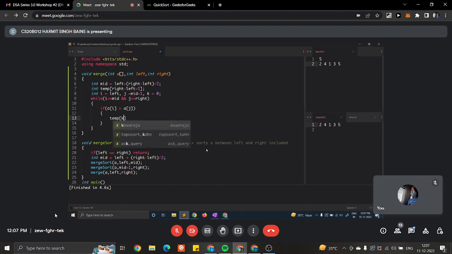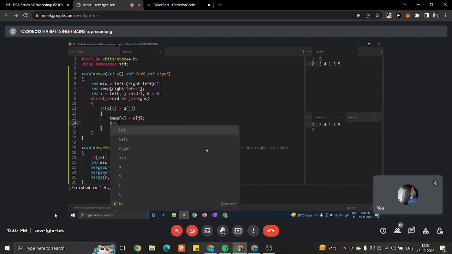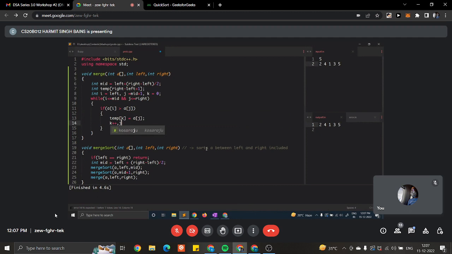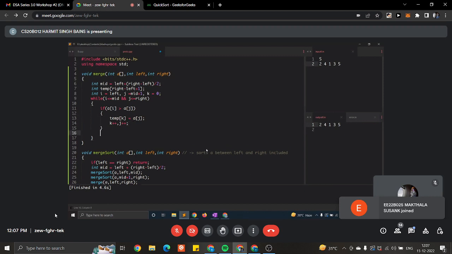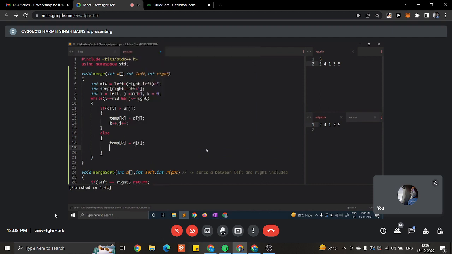So temp of k equals array of j. And now I'll be incrementing k and j, because I've just filled k and I have just gotten over with A of j. Else my temp of k would have A of I.